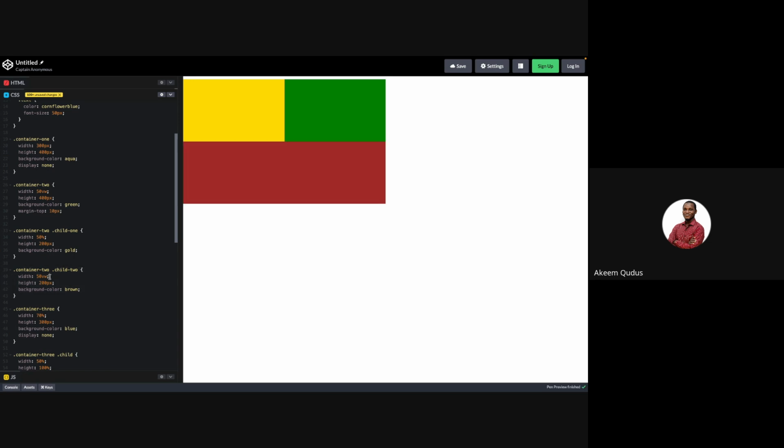Now look at this one. We are saying it should take what? 50 view width. Now it is not even respecting the parent. This one is a prodigal son. He's not respecting the parent. I want to get the car by all means, by hook or by crook. So it's going to adapt itself to the browser window because we said viewport width. So it's going to go straight up to the browser window, take 50% of the browser window.